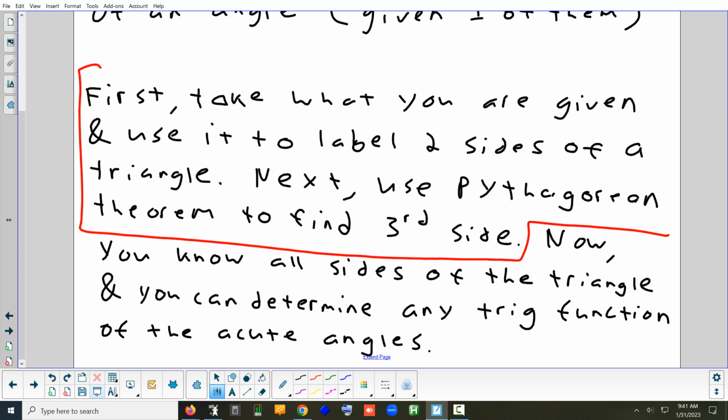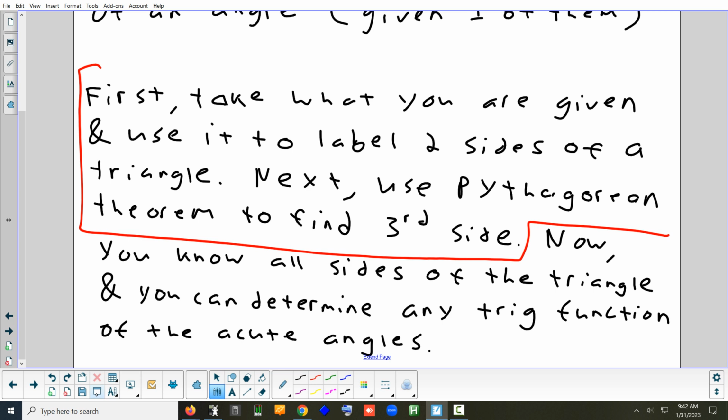Keep in mind, when we're doing a problem like this, you could get square roots. And if you get a square root, that is okay. We're going to leave it as a square root. Like if we get square root of 13, we're just going to leave that. We are not going to change it to a decimal. The only thing you do have to change is if you get a problem like square root of 20. We've talked before about how to reduce square roots. You do have to do that.